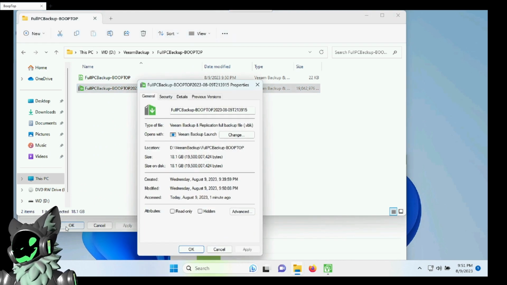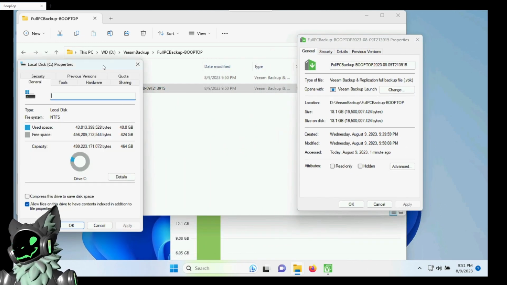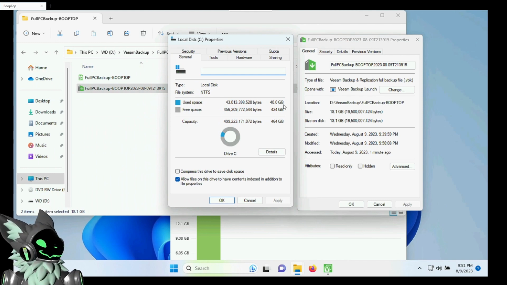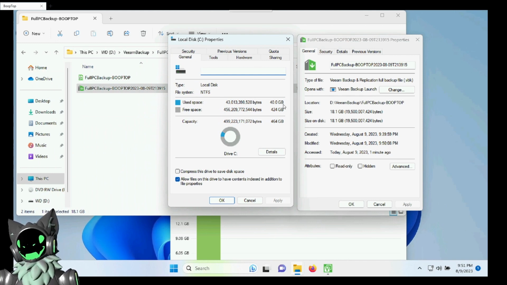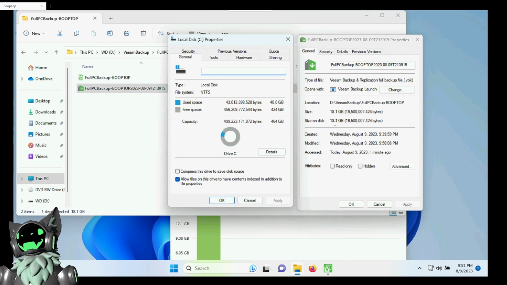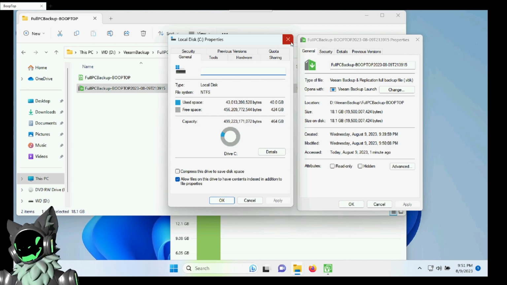And then we have the size of the backup job. So, the whole computer right now uses 40 gig. And the complete backup of the computer is 18.1 gig. It's like half the size. The compression is kind of awesome. By far, it's amazing. I don't really get it, but it's really cool.